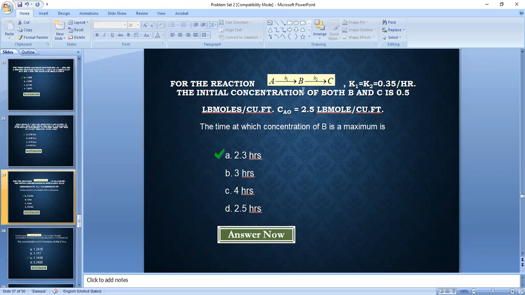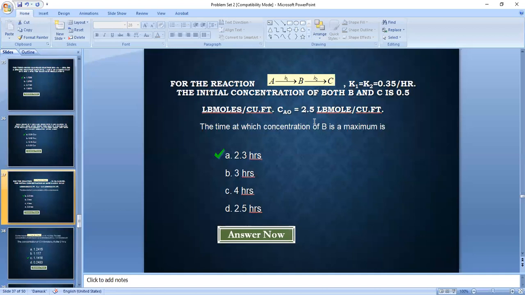But that particular pre-derived formula is only good when your K sub 1 and K sub 2 are not equal. This is if I'm not mistaken, this was given to you as part of your problem set then, wherein you are to derive a separate formula that you can use whenever you're given a two-step series reaction where the rate constants are equal. Can you still remember the formula that you were able to derive for this series reaction in which K sub 1 and K sub 2 are equal? You can't remember the formula.